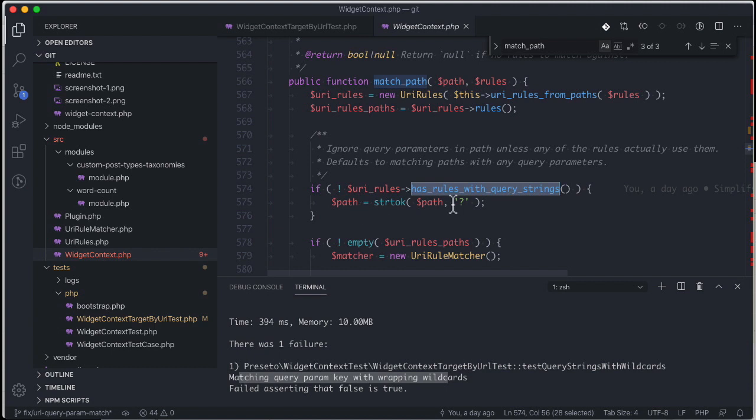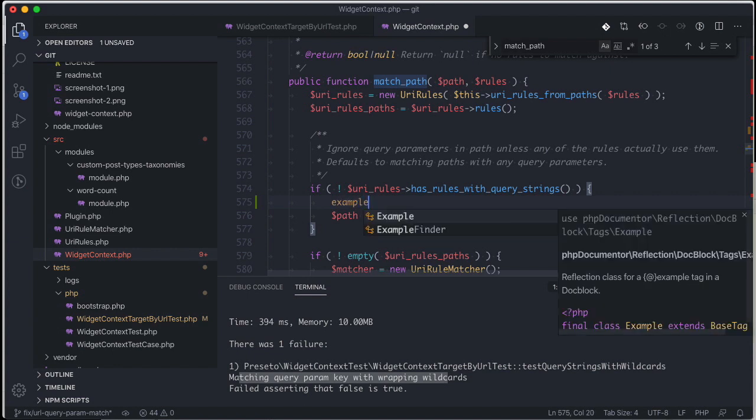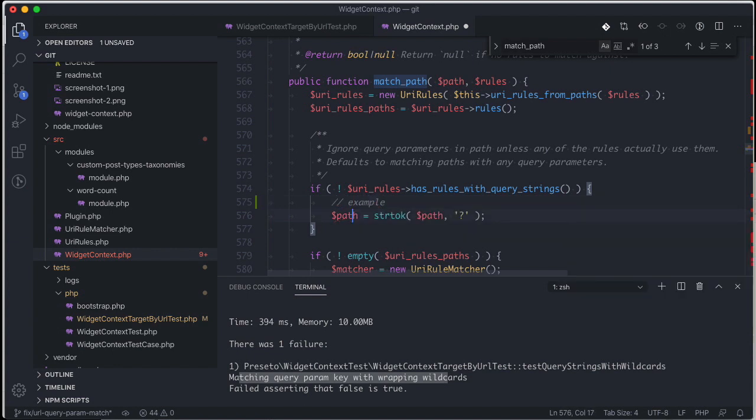What this does is, if you have a URL like example.com, let's just do the path section, and then query param, then after this is done, it's going to leave in just this part, so it's going to disregard everything after and including the question mark, which is the separator for the query parameters in the URL. So that's what it does here.